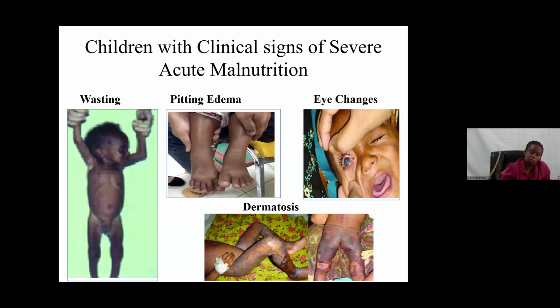In the eyes, you're looking for corneal ulcers, you're looking for pus, corneal ulceration, Bitot's spots, pus formation, any of those things that can really point you towards vitamin A deficiency. Then on the skin, so dermatosis, please don't find this child and think this is a child who is bad. So the children with dermatosis, sometimes it looks really bad and it may look a lot like a burn. Next.